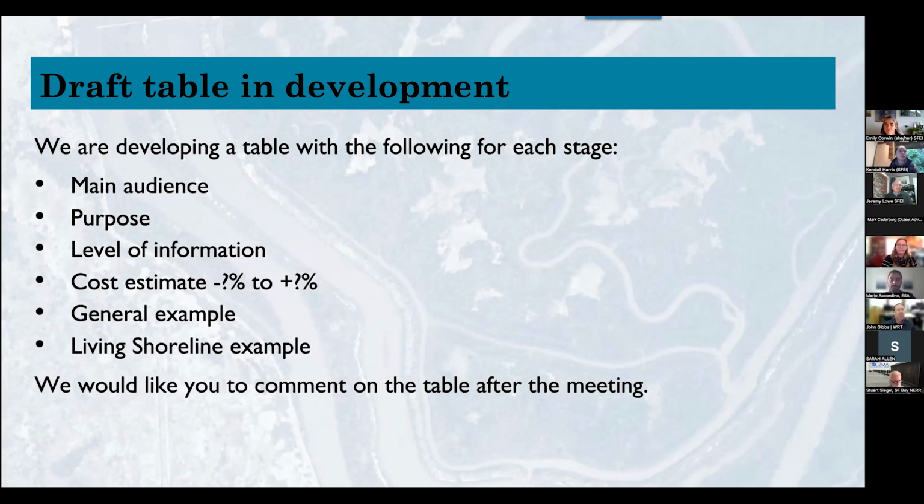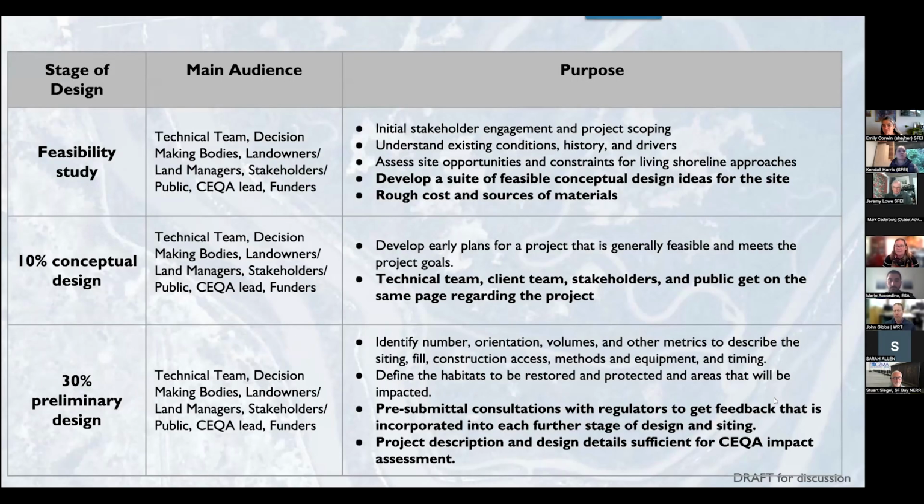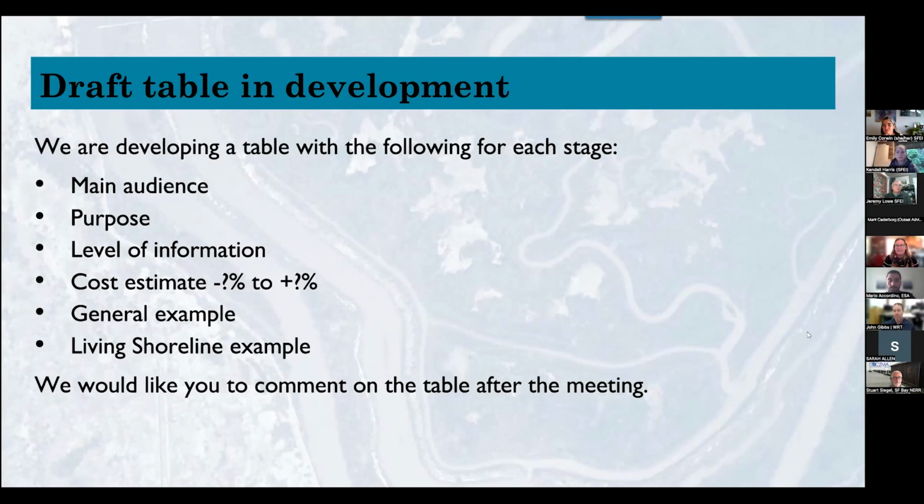And Marilyn, I'd like to ask you, do you have anything to add to that sort of general introduction? Jeremy, I think that was fantastic, and just really getting across that we're excited to welcome discussion on this. Certainly recognize that different entities approach the design process and definition of those stages differently. And Jeremy mentioned our regional design and constructability guidance that's in process. That was a major topic at our first meeting in October, and the recording is available from that for anyone who may have missed that.